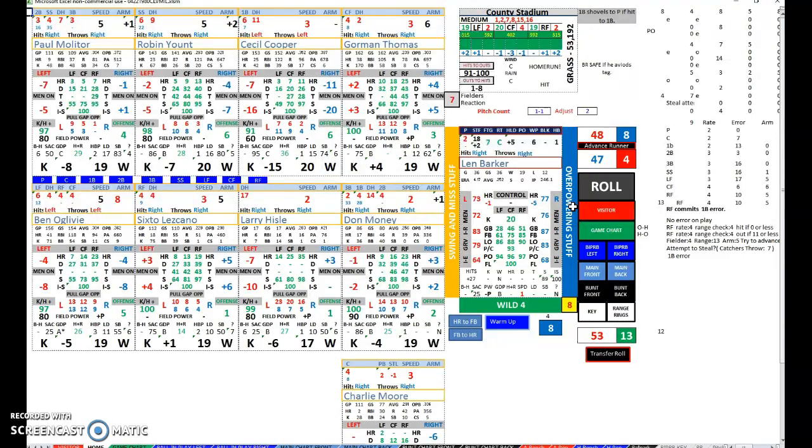Quick and easy. Cecil Cooper, lefty. He 73 for Barker, -11, 62. Coop's a 6, 62 and 6, 72, and would have added 3. Pitcher's count would have been 62. Where are we at there? 73, 62 would have been 65, but 72 is well above that, and that'll be a 38 on Coop's card. Is a single to left field. That went way out to the warning track, but it doesn't make any difference because there's no base run. There's just a long single.